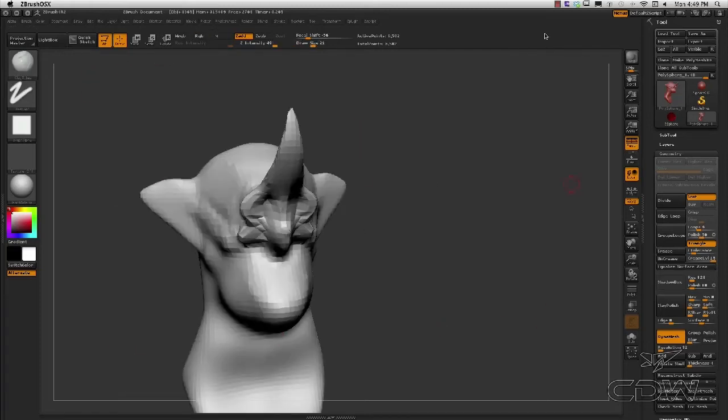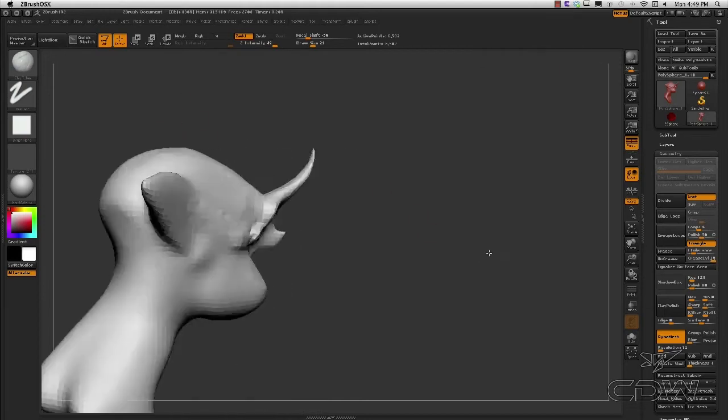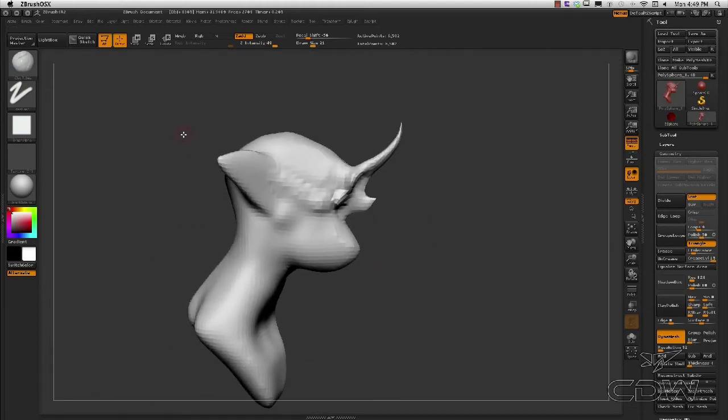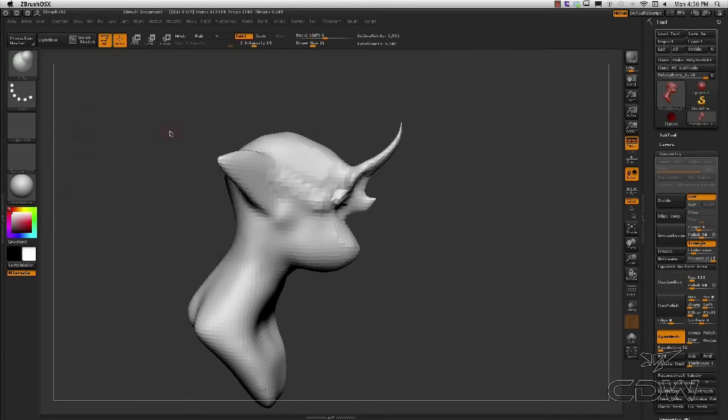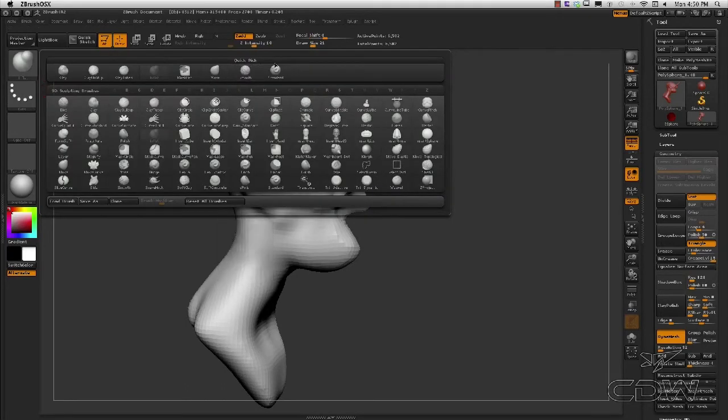This area, when I say canvas, is referring to the canvas, and this is my working area. When I go to grab a tool, think of this area up here. This is your brush palette, and I like to think of this as my tackle box where I'm keeping all my sculpting tools, all right? It's like in Photoshop where you would have all your brushes. In here, it's a little daunting because you open it and you look at all these brushes. But if you look at the top, this quick pick, these are going to be all the brushes that you just recently hit. So if I hit inflate, you'll now notice under the quick pick, there it is. Inflate, you've got clay tubes. So you can quickly go up there and hit those.